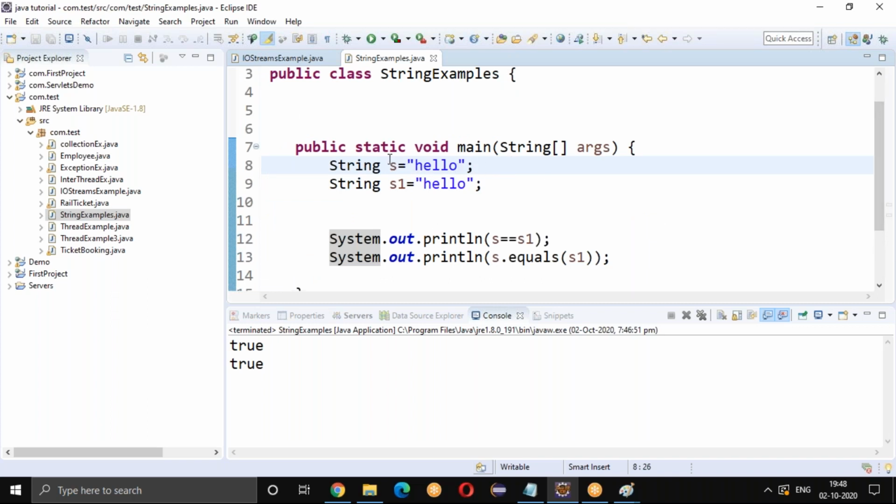And we have seen yesterday, if I'm trying to write new String, then what happens? When it's new, the first one will be false for sure, and the second one will be true.